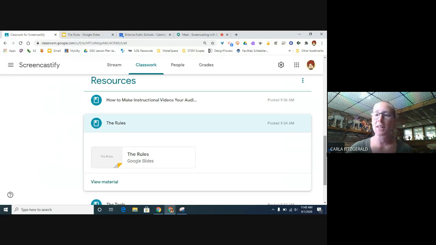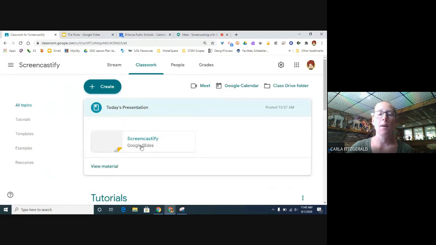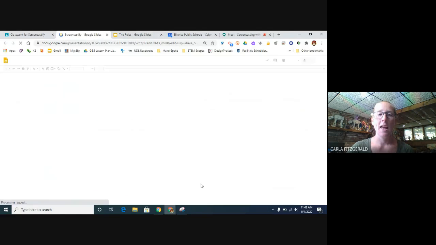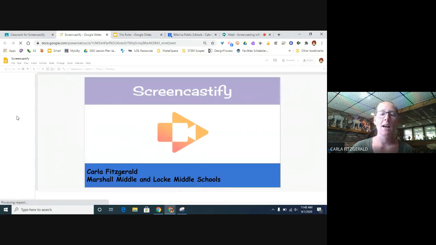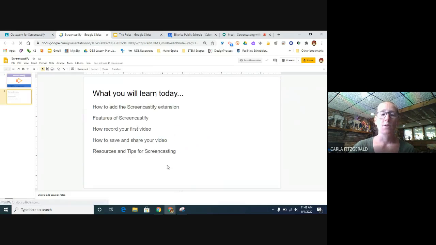So you guys are here to learn about one of the screencasting tools. This is what we're going to do today. I'm going to go through how to use Screencastify, and then I'm going to show you a couple of bells and whistles as soon as my presentation loads. This is why you have to have things ready, because otherwise you're talking over the loading of your presentation.